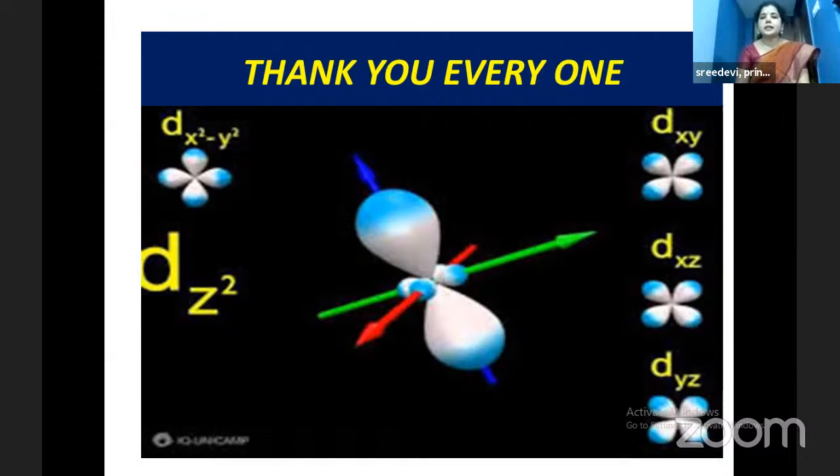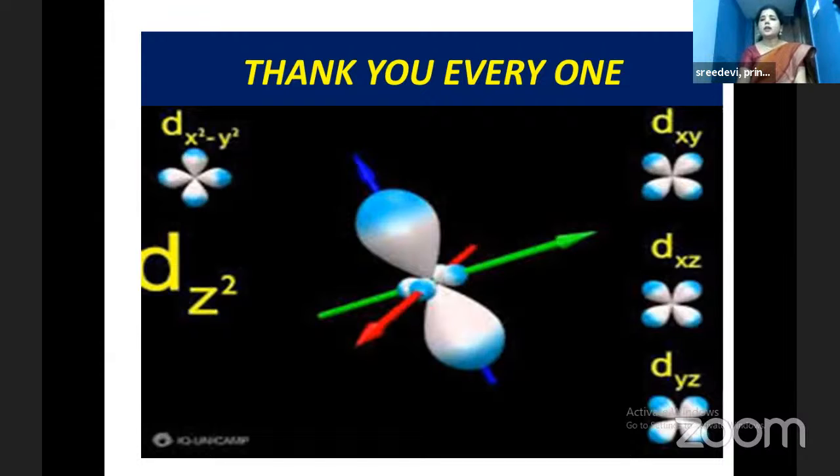And then, dear children, please note that Bohr's atomic theory along with the hydrogen spectrum, you will get for 8 marks. Sometimes you will get a split of 8 marks, like one question will be asked from Max Planck's quantum theory, and the other question may be asked from Bohr's atomic theory, that is the postulates of the atomic model. Okay, so please try to learn all the principles: Heisenberg's uncertainty principle, Pauli's exclusion principle, Hund's rule of maximum multiplicity, and please try to understand the difference between orbit and orbital.